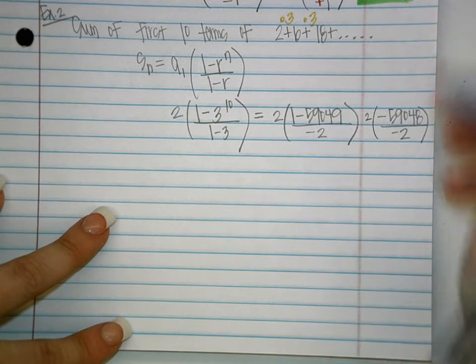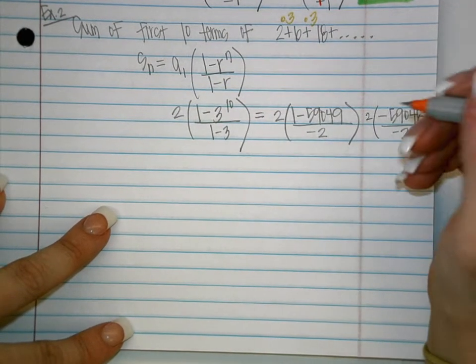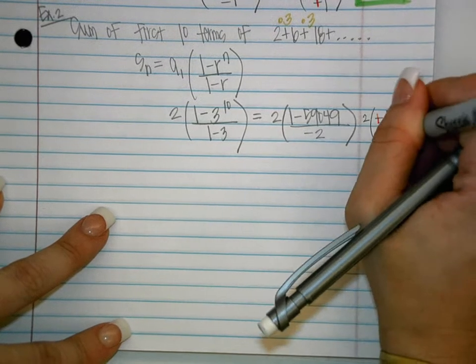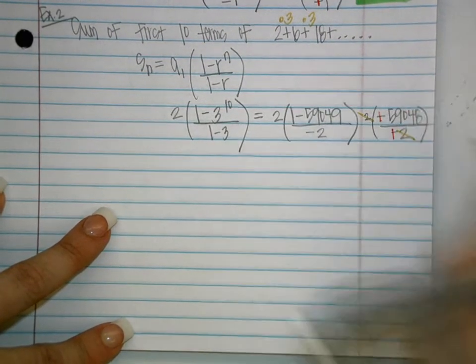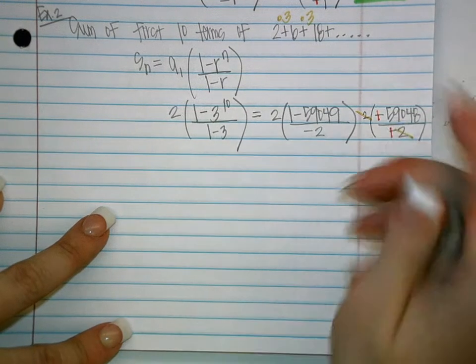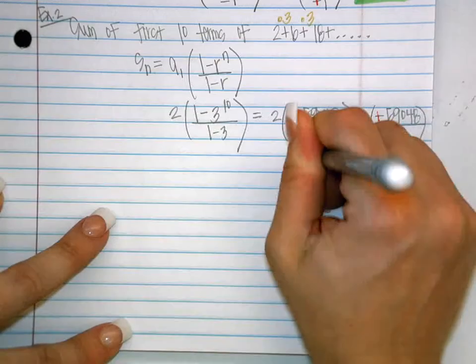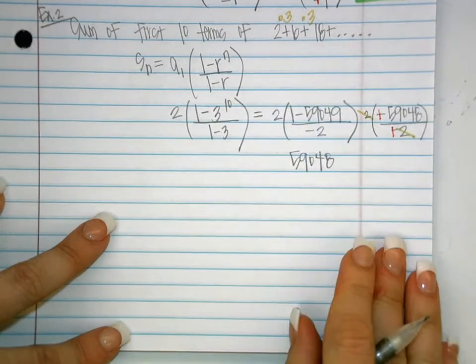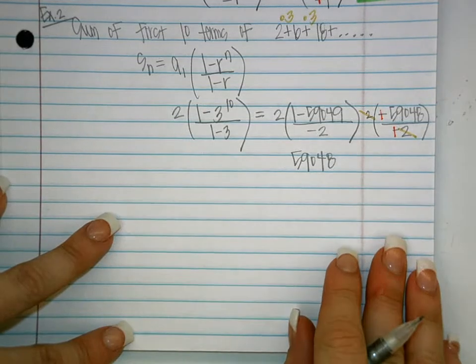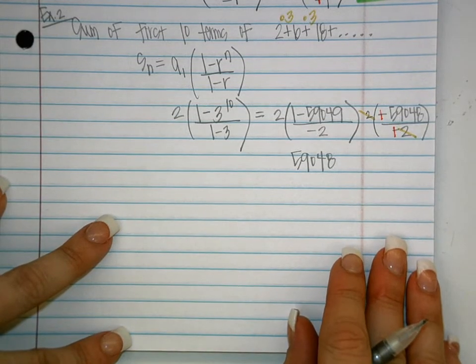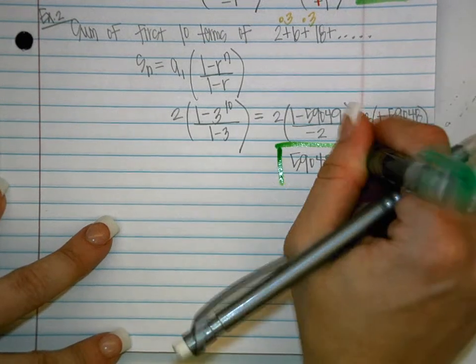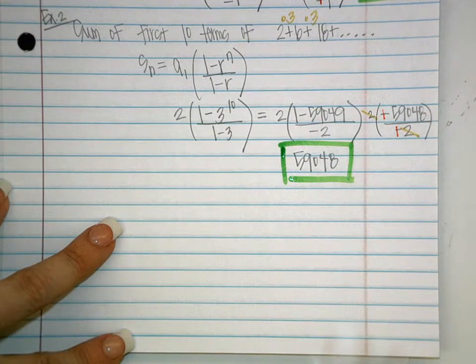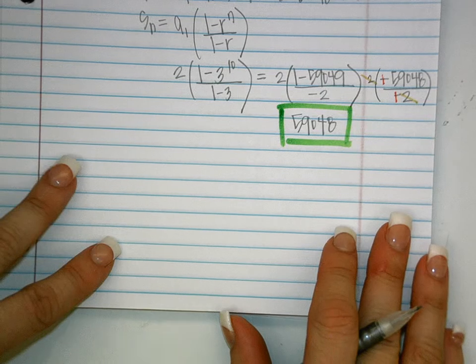Do I really need to multiply by 2 and then divide by 2? No, let's be a little smarter here. The negatives will cancel out. What can happen with the 2's? They cross-reduce. So what's your answer? 59048. That's your answer. Don't do more work than you need to. Unless you'd like to use your calculator, feel free. Multiply, then divide by the exact same number. You will get this answer. Questions on how I did that?